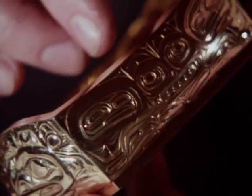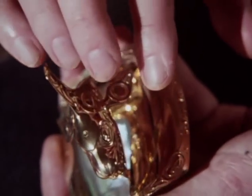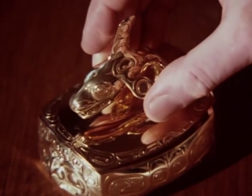And the same with the little border on the top of the lid here, which looks as though it's just a symmetrical, geometric border that goes around and around. In actual fact, every corner is different from every other corner. One of the great impulses behind the art of the Northwest Coast, I think, was to achieve as much variety and difference as possible within the limitations. And the artist was always pushing against the limitations to make an individual statement in spite of the restrictions which were put on him. So it was essential that he had rules against which to press, as it were.